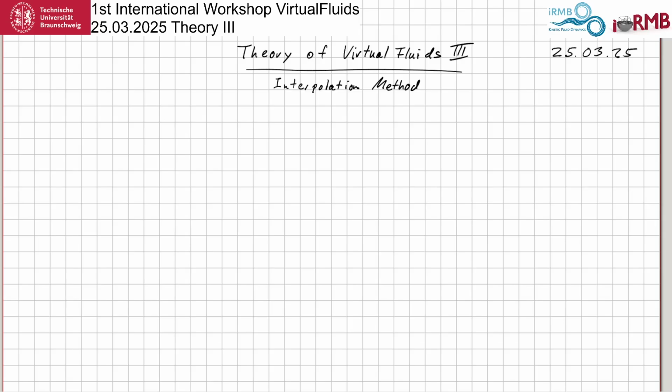This is one thing that we do in VirtualFluids, and the other thing is that we need to be able to change the resolution, which we do by grid refinement. And this last lecture today is about how we deal with these two things in VirtualFluids. For both of these things, there are alternative methods that are implemented in different codes, which may have advantages or disadvantages. So this is how it's done in this code here.